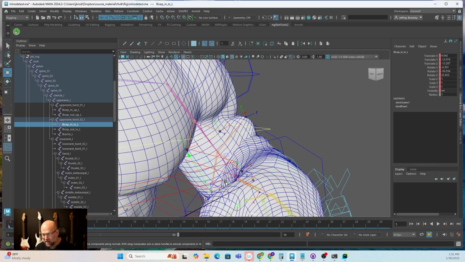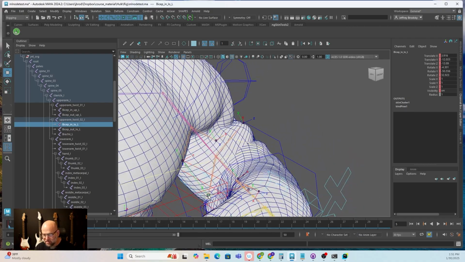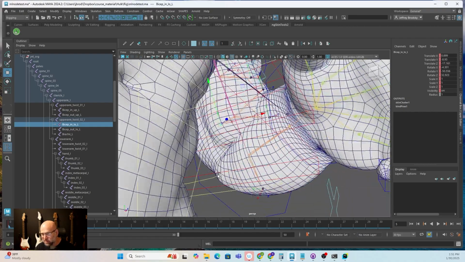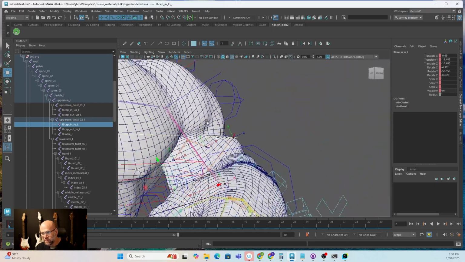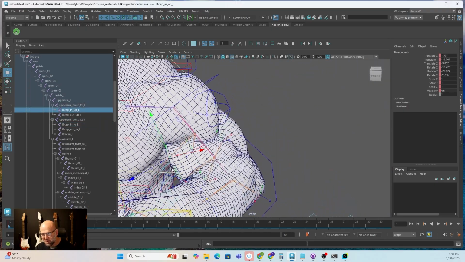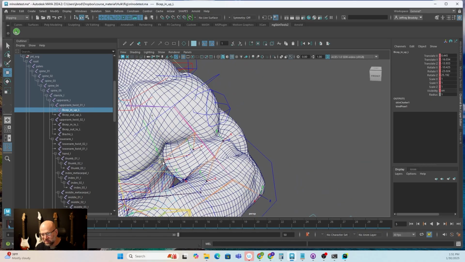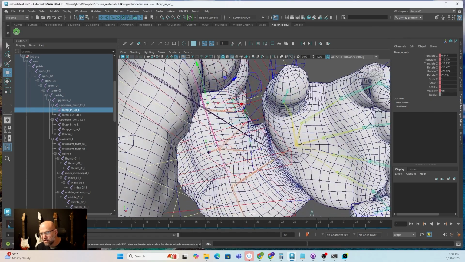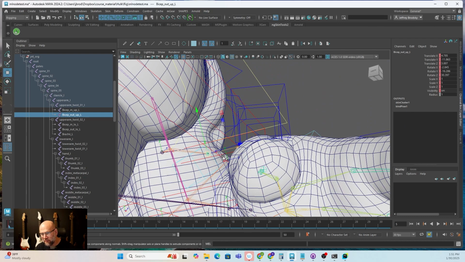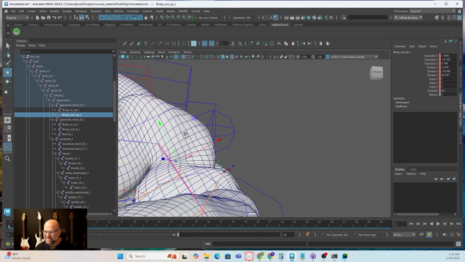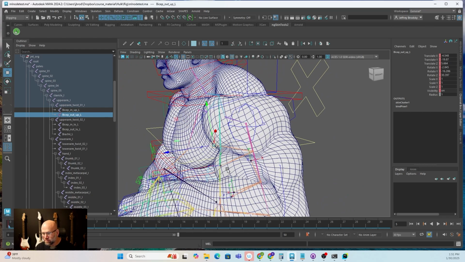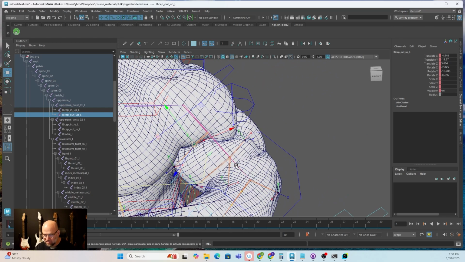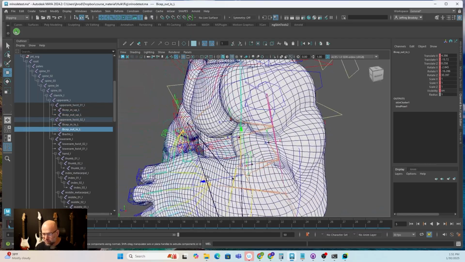Let's do our bicep inner lower. And we'll do the same thing with the bicep inner outer or upper. And the bicep outer upper. And lastly, let's grab that lower one.